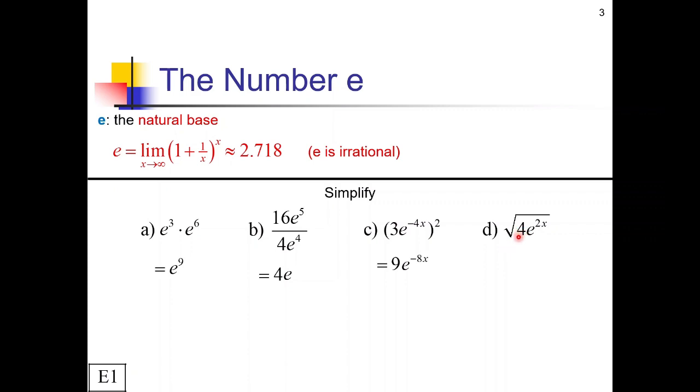So square root of 4 is just 2. And actually this one I almost forgot to mention, we can turn that exponent into a positive by using the reciprocal. Okay, going back to this one, square root of 4 is 2. And we're dividing by 2 when we square root something, with the exponent anyway. So we've got e to the 1x to go with that.